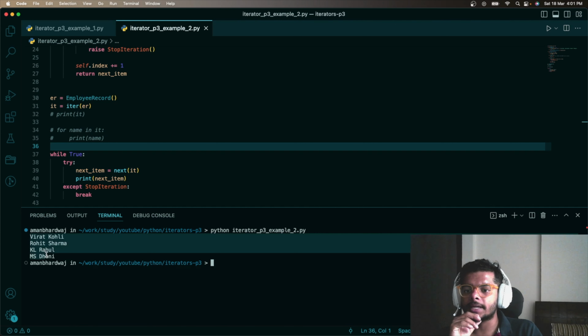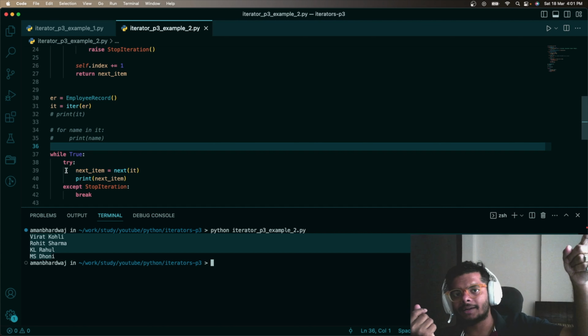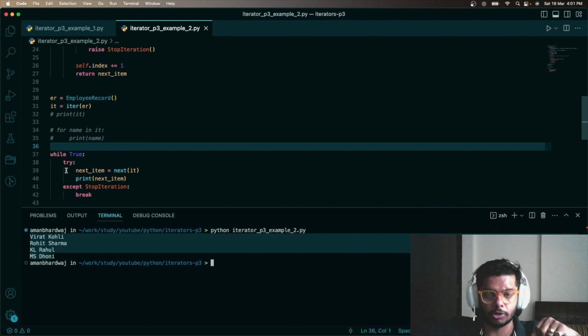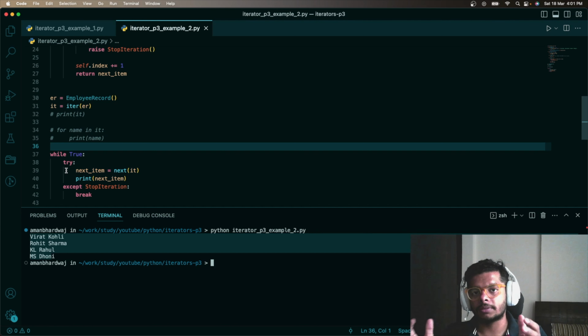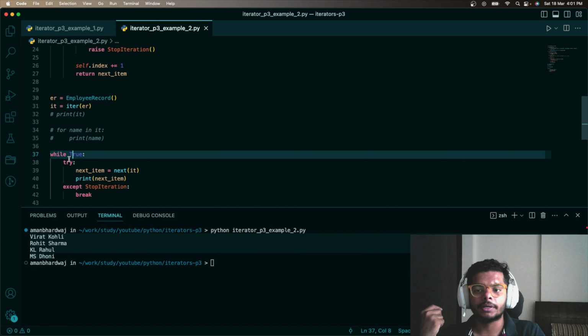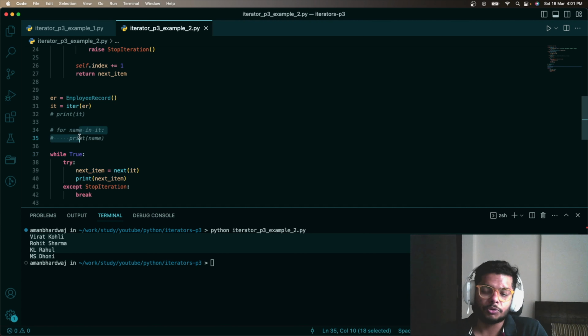And yes, it gives the exact same output as we got when we ran the for loop, which means Python translates your for loop to something similar to this, which takes care of invoking that dunder next method and handles the exception raised by that dunder next method, which is a stop iteration. You don't have to worry about it because it's done behind the scenes. That's why this for loop looks so clean. What we have implemented in probably 6 to 7 lines is implemented here in just 2 lines. That's the beauty, and that's why this for loop looks so clean.